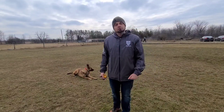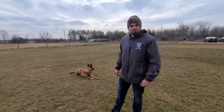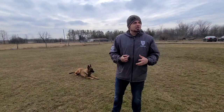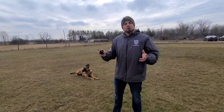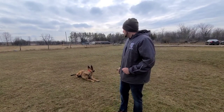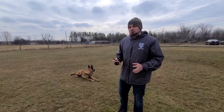Can they meet? No, I'm sorry, they can't. He's in training. I'll just say that, or I'll say he's not friendly or something like this. This way, my dog never learns that other dogs and other people are either a good time or a bad time. I want a dog who's completely neutral to strange dogs and strange people. And the way that you accomplish that is by not allowing frivolous interaction, okay? So really limit any kind of interaction with strange dogs if you can possibly avoid it.